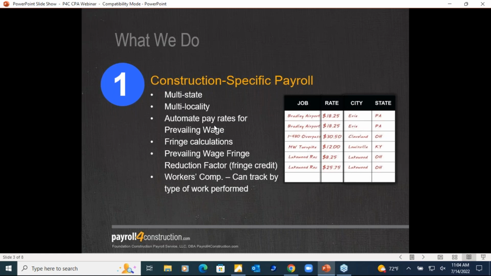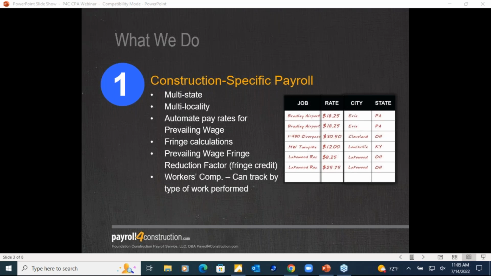Another big focus of ours is prevailing wage. The tricky part, similar to the state issue, is that depending on whether the employee is working on private jobs or different public works jobs, and even potentially doing different things, from laborer to operator to carpenter, those things can change the rates. With us, you can control rates by job. You can set up override tables on the actual job record so that your clients don't have to worry about manually changing rates, because that's time consuming and leaves a lot of room for error.